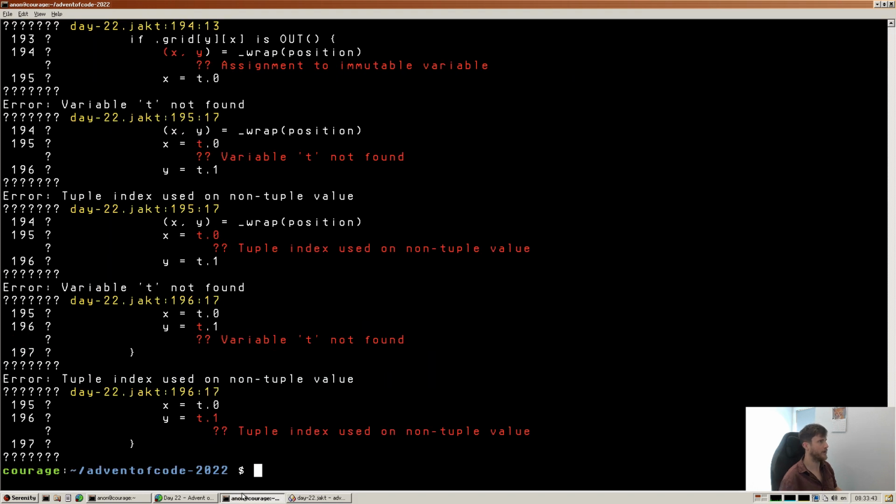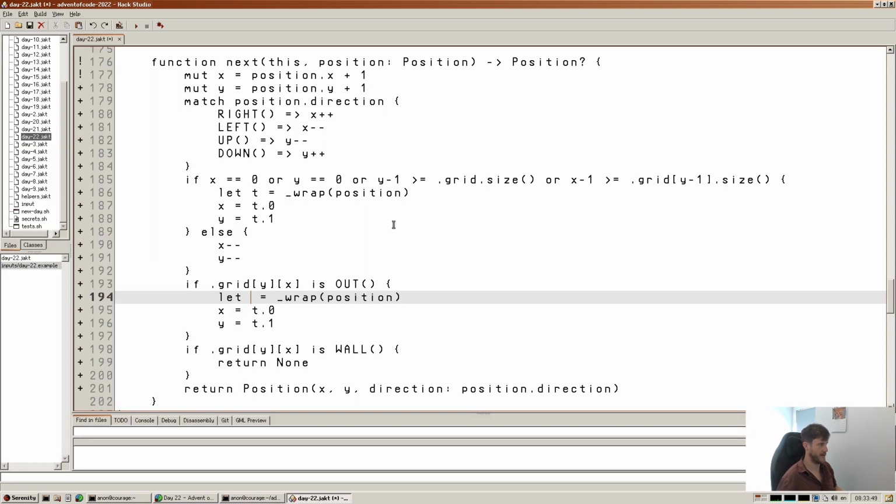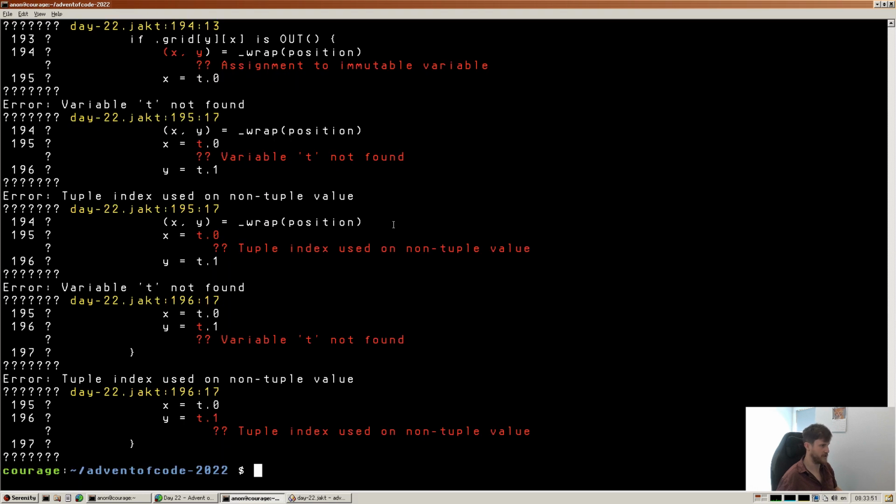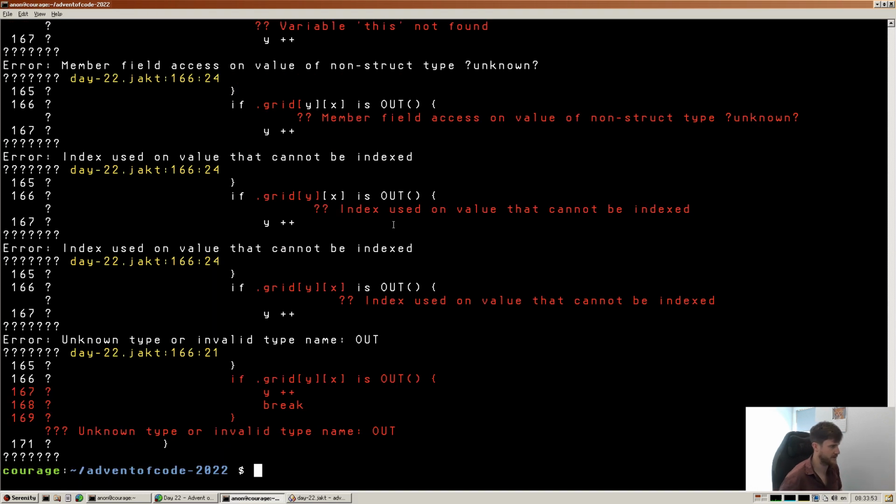Yeah, assignment to a mutable variable. Even though x and y are both mutable, it wouldn't like it. Right, so it doesn't.